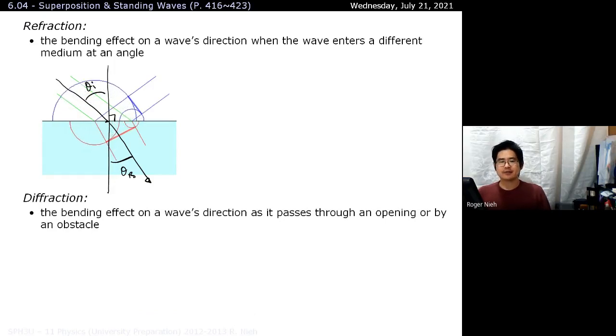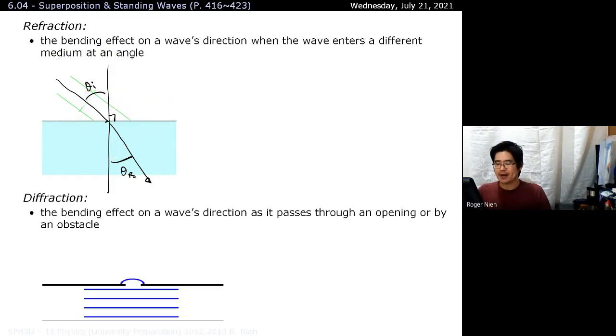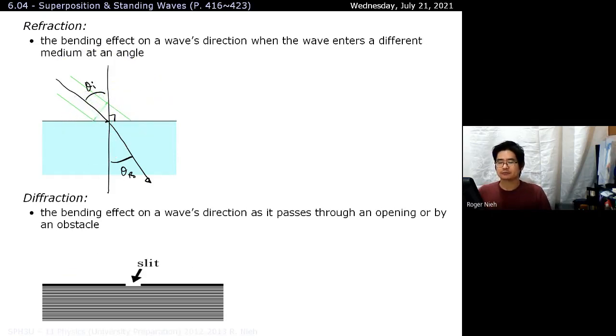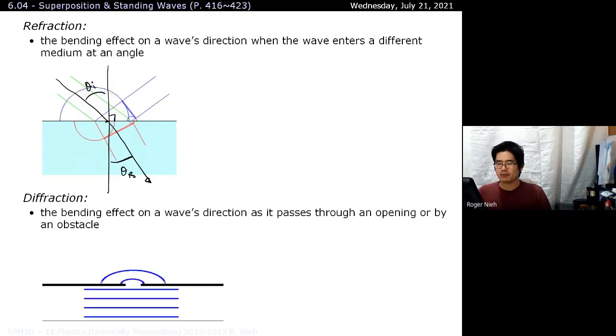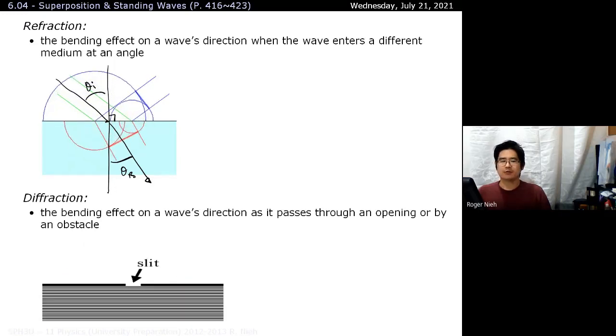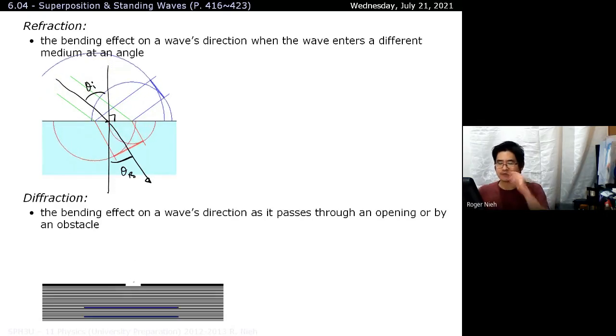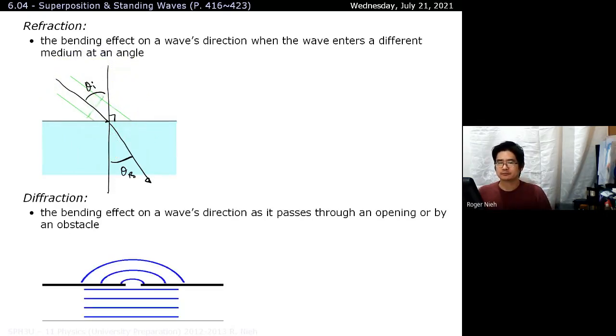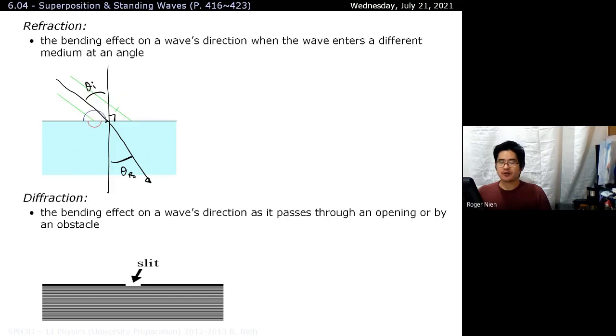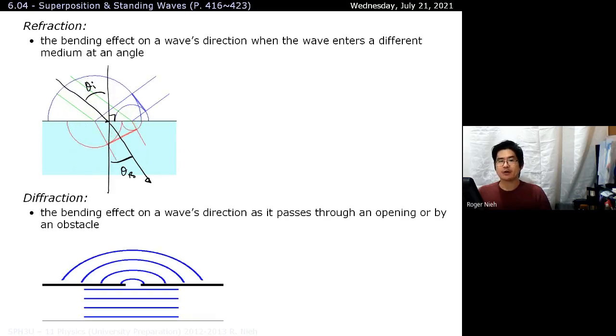And it's different than the definition of diffraction. Diffraction is a reality that anytime you have a wave and the wave moves through an opening, it will cause the wave to bubble out, like so. Okay, so you have an incident wave and it goes through an opening or an edge of a wall, and the waves will end up bubbling out. That's diffraction. So we're just keeping this just as terminology for grade 11. These two concepts will be covered in more detail in grade 12.